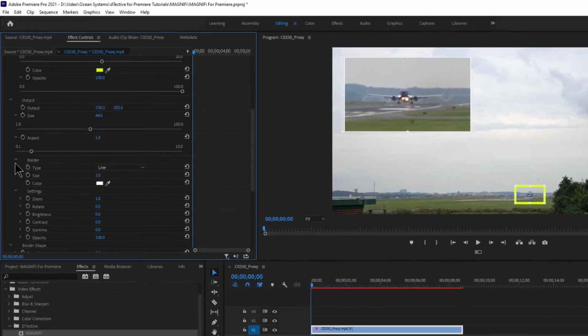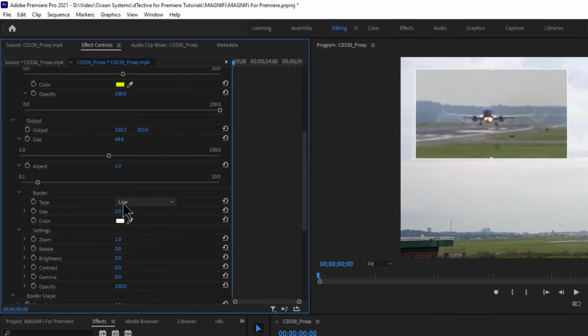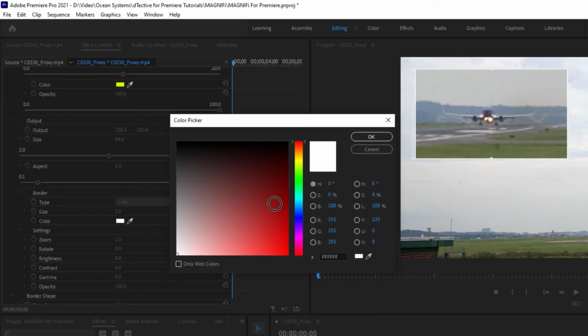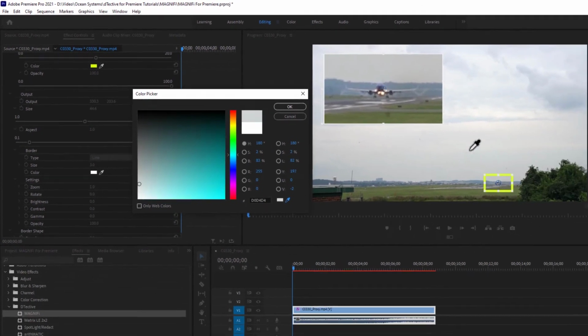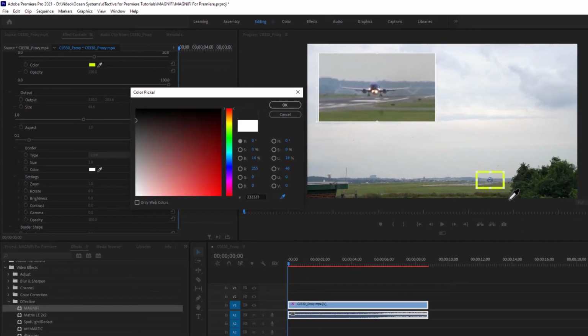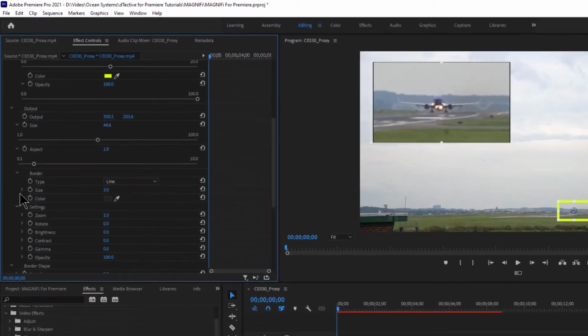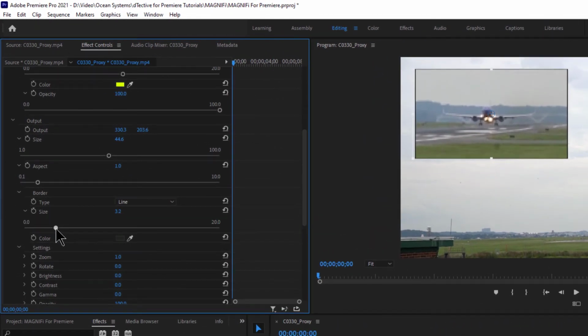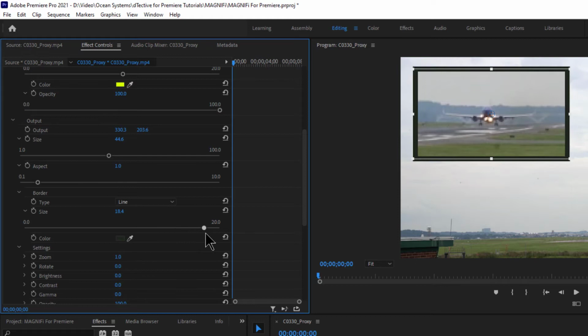And that brings us to our border. Our border right now is a line. It's set to white, so it's hard to see. And the size is 3, so we'll change this to a red. And the same thing here as you saw before. There's a color picker here. And you can also choose the eyedropper and choose anywhere in your interface in your video. And pick a color that way, click OK, and then the change appears. Here's your size slider. Okay. And we'll change this back to a red.